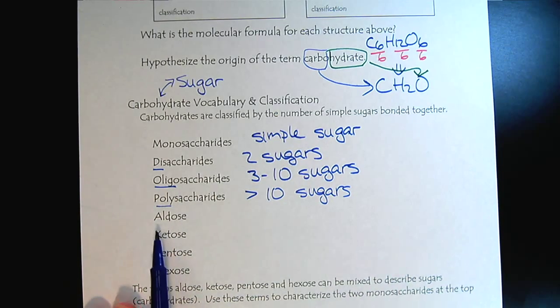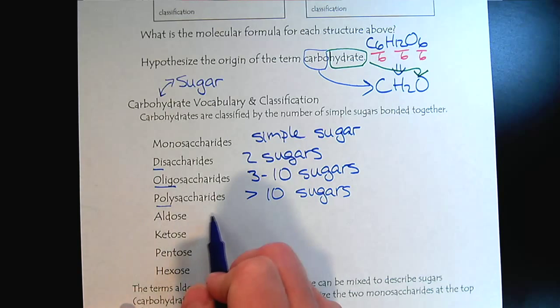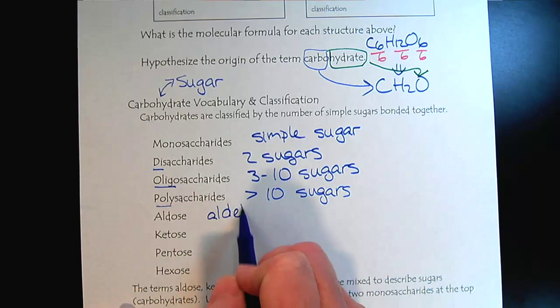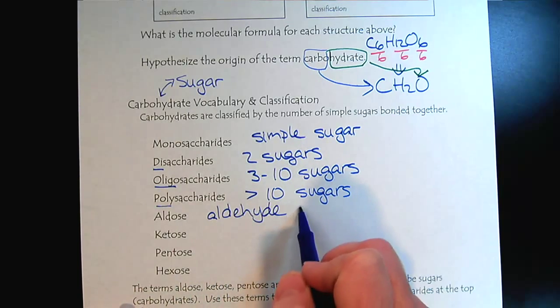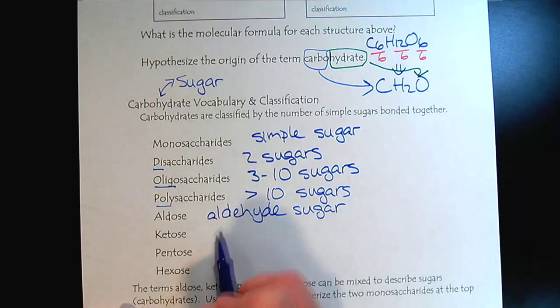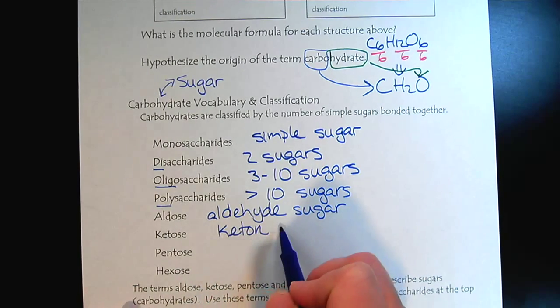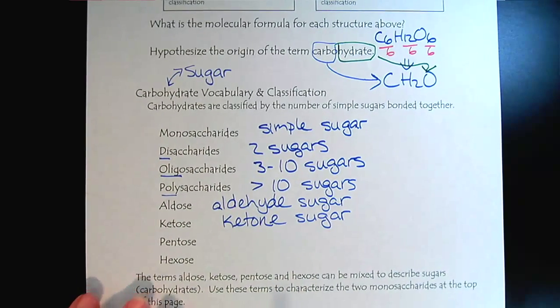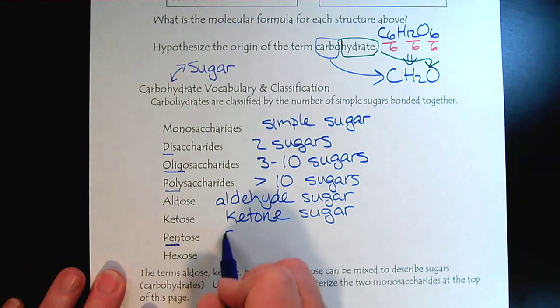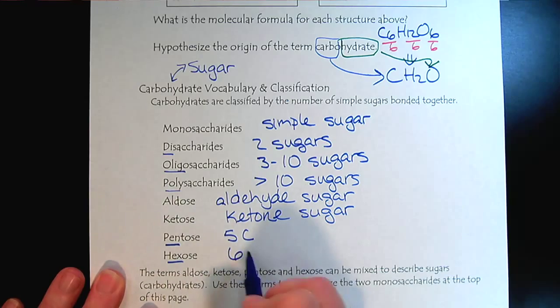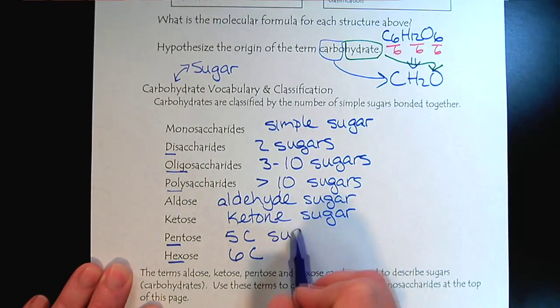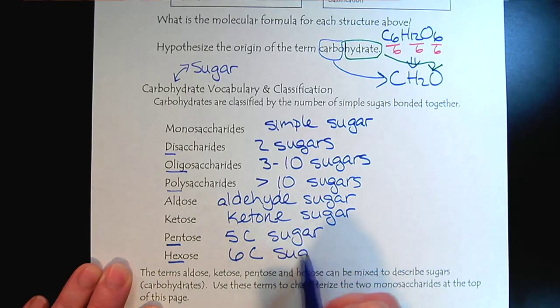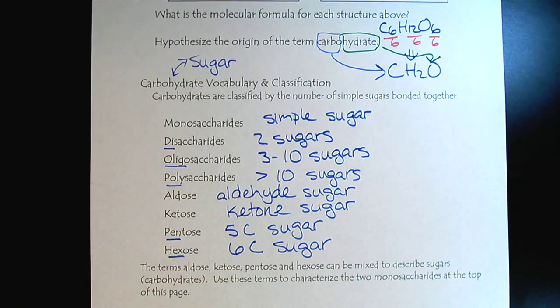So we can see that sugars can either be aldehydes or ketones, so these words should make sense, right? If the sugar contains an aldehyde, then we can call it an aldose. And if the sugar contains a ketone, we can call it a ketose. And then biologically, most of the sugars that we're going to be interested in have either 5 carbons or 6 carbons. And so these are some prefixes that we've seen several times throughout the course. And so they have their same role.